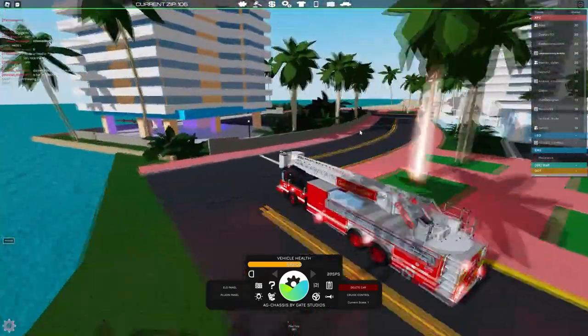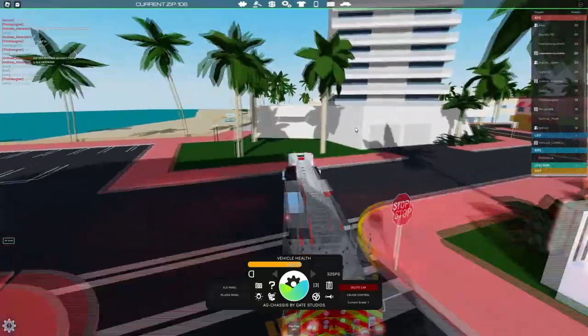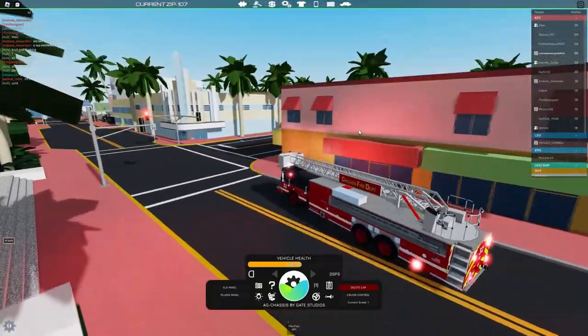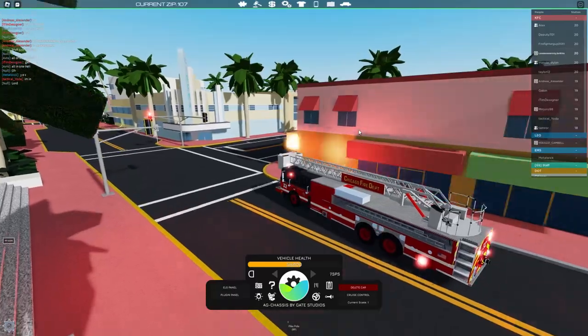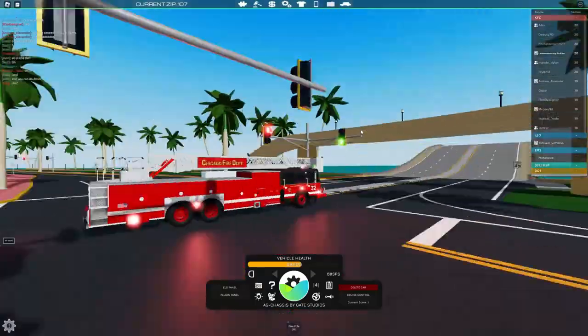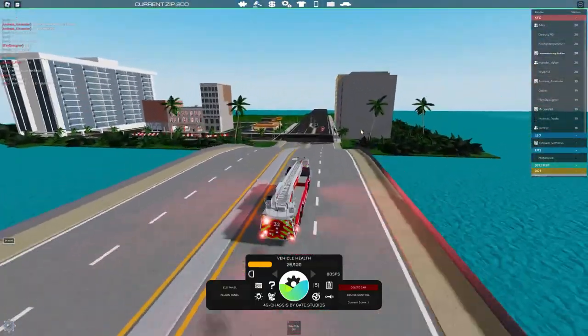Also, the maneuverability, look how fast this thing is going. Look at the acceleration on this thing. This thing is zooming. I can just zoom through here. Let's go back to zero. Here's zero, and then boom, boom, boom. Look at that, I'm able to make the corner. Here we go. It's just zooming. The acceleration is way faster than some of the older trucks.